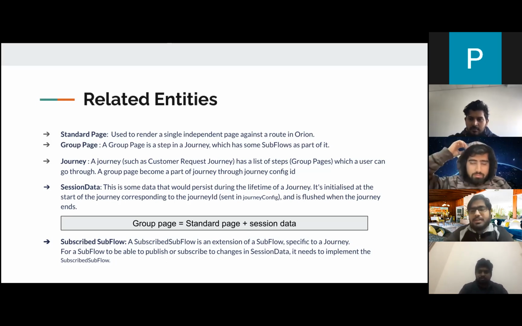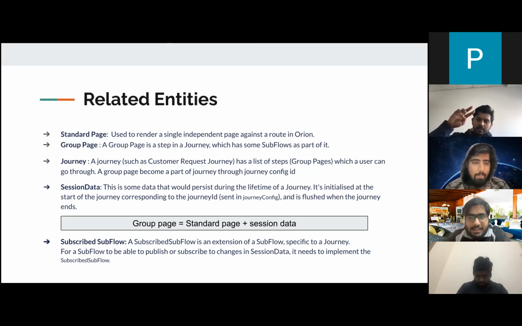There is subflow A, there is subflow B, right? I have an action in subscribed subflow A, and I want to change the UI data of a widget which belongs to subflow B. Can I change it through subscribed subflow? No, you cannot change that from subscribed subflow, but you can have a different action at a journey level which can do that, and which you can call through that subscribed subflow.